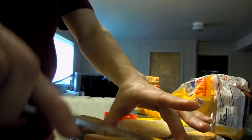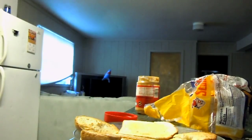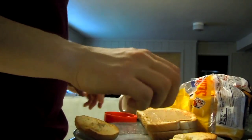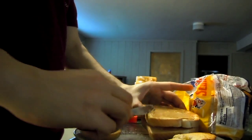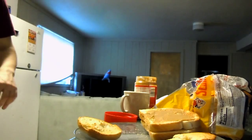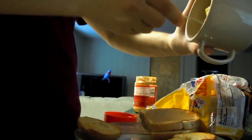Interestingly enough, I looked up how exactly you're supposed to heat up a hot dog in the toaster oven because I was curious to see what people online said. And they said very specifically that you're not supposed to put tinfoil on because it can damage the toaster oven. I don't think my toaster oven is damaged at all, but I could be wrong.